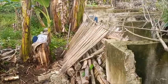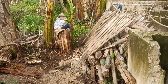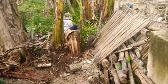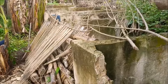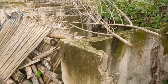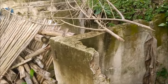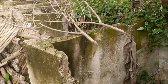Everything, when we rebuilt these pens here, everything just kind of ended up over here. So, yeah, it's moving stuff from one pile to another, but it's got to be done. Actually four pens are needed here, so I don't know exactly which four pens are needed. I don't know exactly what Tatai's plan is for them, but we're getting started on it.